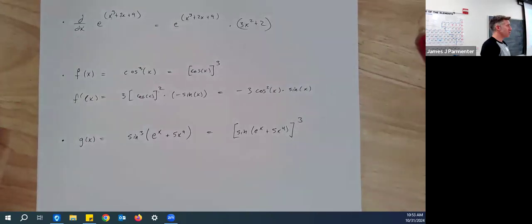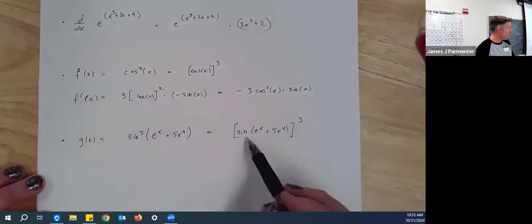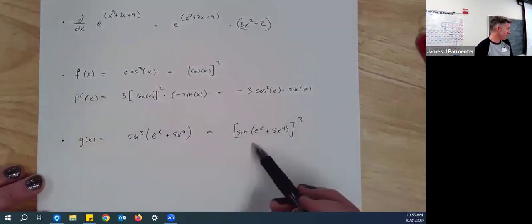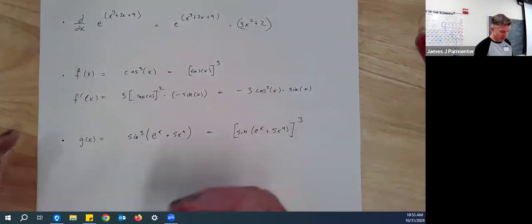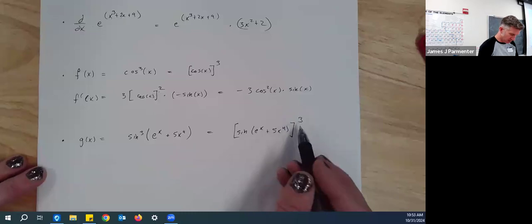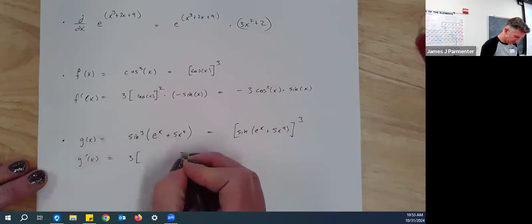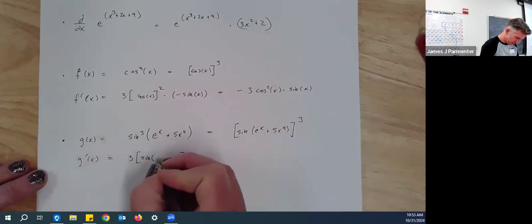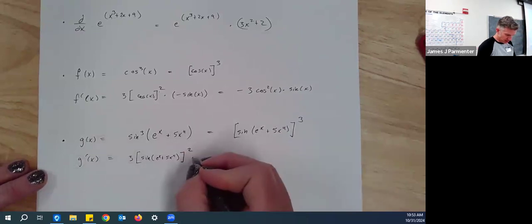And here we're going to have to use the chain rule more than once, because the inside stuff that's being raised to the third power is itself a composition of functions where we're going to have to use the chain rule on that piece at the end. So in the beginning I like to break these problems up into a multiple-step process, depending on how many compositions we have. So I have some stuff cubed, and then my derivative is going to be 3 times that stuff to the second power, multiplied by the derivative of the inside stuff.